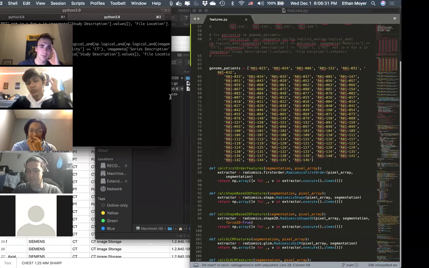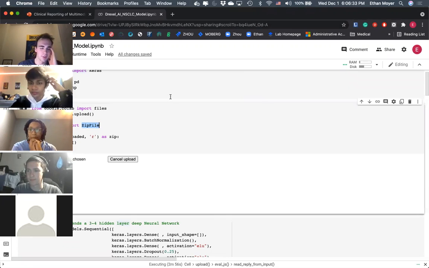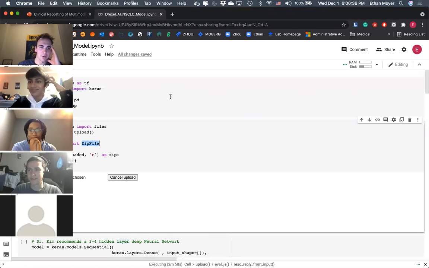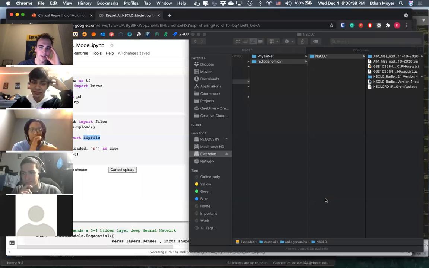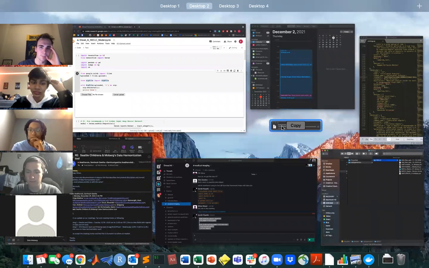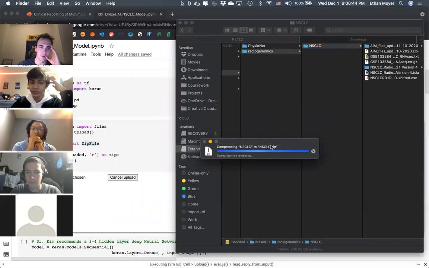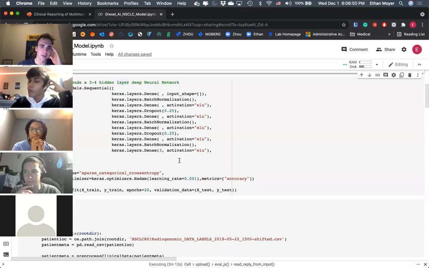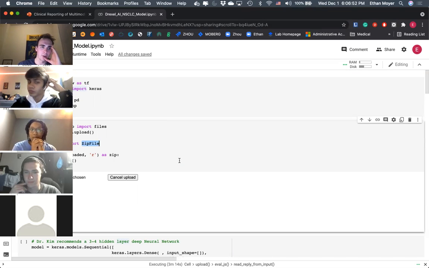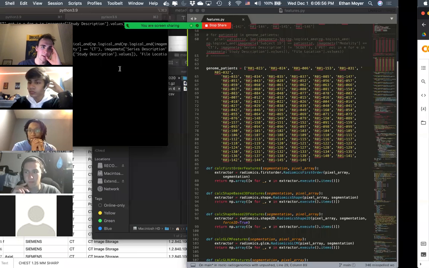We are working on our project. Apparently, Google Colab is really useful. Who would have known? What we're doing is zipping all of the data, which includes the segmented files, into this repository. We're going to upload the repository and run everything there. I think we'll do this for now for projects. The good news is that we don't have to worry about segmentation on the cloud. We can just worry about the analysis, since I took care of that.